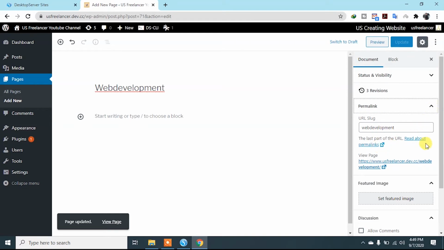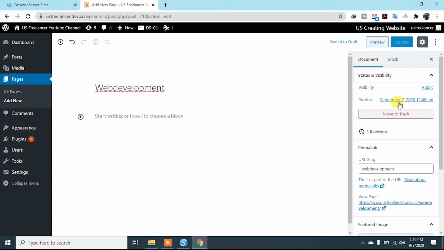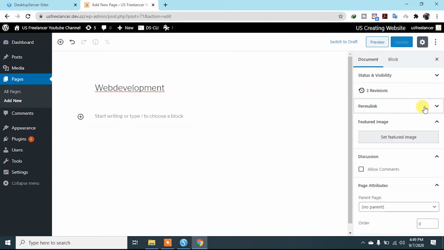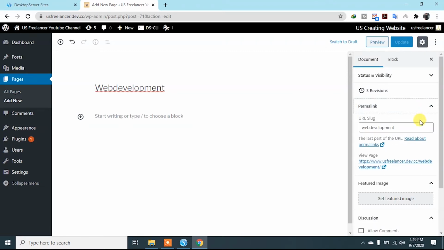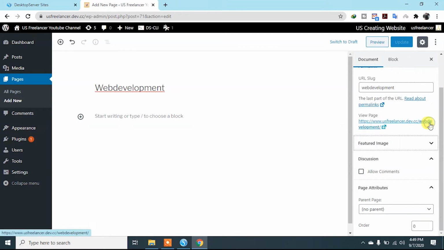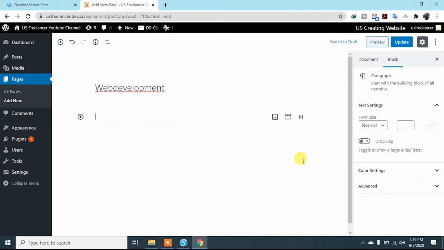Keep the slug name as the page name. It helps in the SEO of the page because it is used in permalinks and excerpts in Google. You can check the status and visibility of the page, for example revisions. You can select a page as a child page of another or parent page.